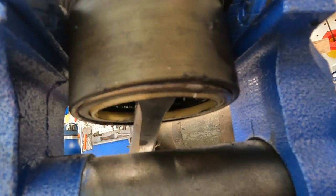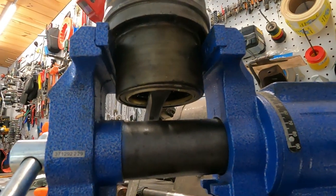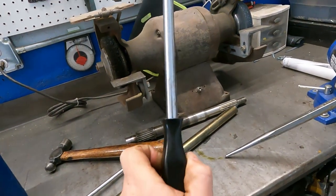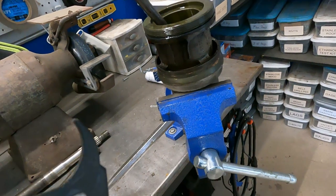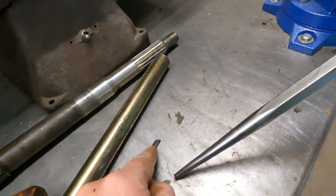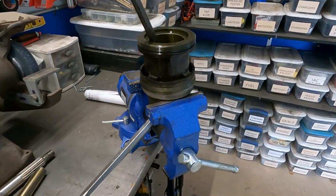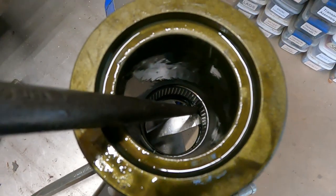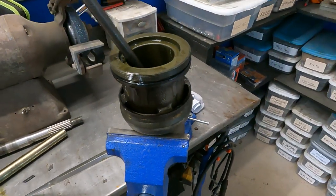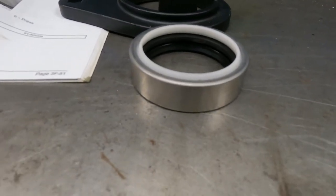You can see it's protruding back — a few more whacks and I'll have it. I wanted to make this addition to the video in case you're wondering how to get it out. I usually use the seal removal tool, but I already broke it yanking on it — the thing didn't budge. So I just got crafty and did something similar. Just don't gouge the housing or you're buying yourself a new one. That's a big seal — that's why it's coming out so hard.